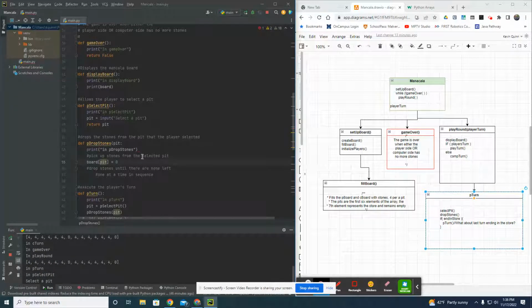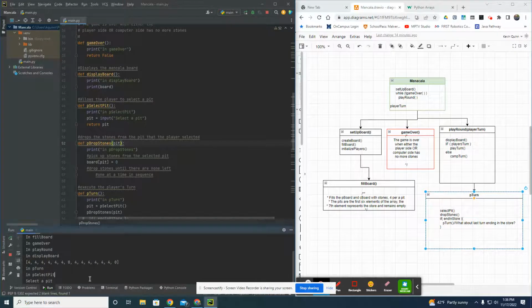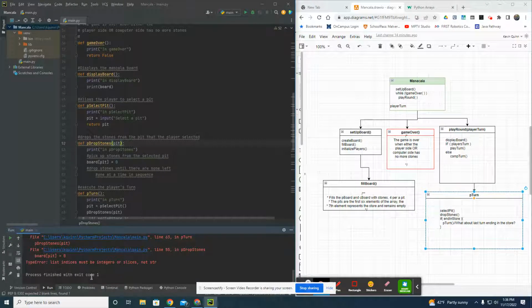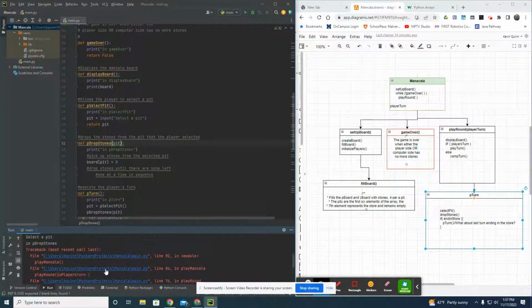You should add your parentheses. Thank you, sir. All right. Do I have any errors? Not yet. Watch this. We're going to end this program because it's currently running. Let's run a new one. Select a pit. Go to select pit 3 and crash. Many errors. Well, remember, when you see a lot of error messages, it doesn't mean many errors. It means the computer is confused and it's listed many things it's confused about. It could be one error.